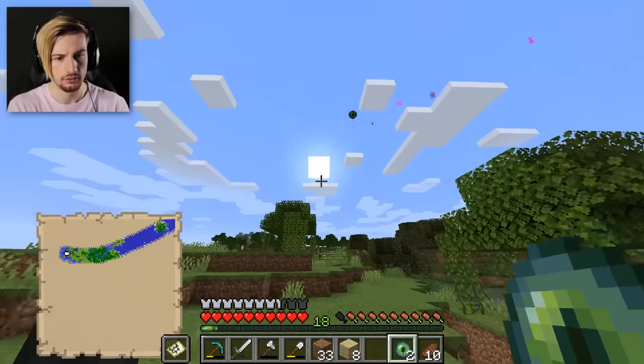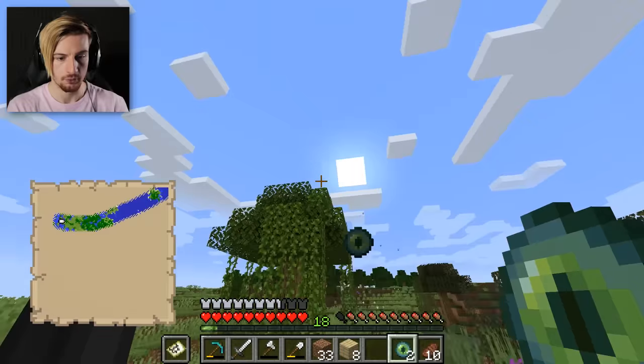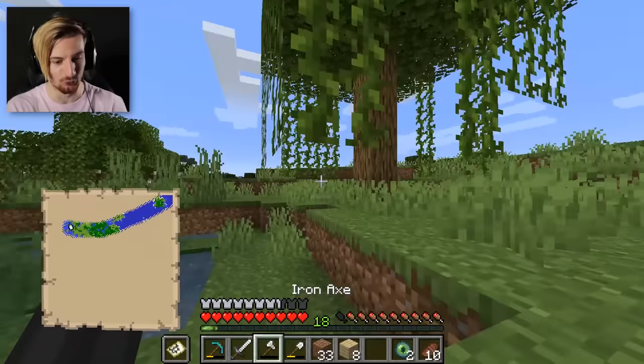Wait, hold up. Did that just take me the other way? Dude, that means it's near. Holy crap, we're actually about to find it. Hang on. Throw it in the air. Look, it's taking me back on myself. I ran past it. Oh my goodness, that means we're getting really, really close.